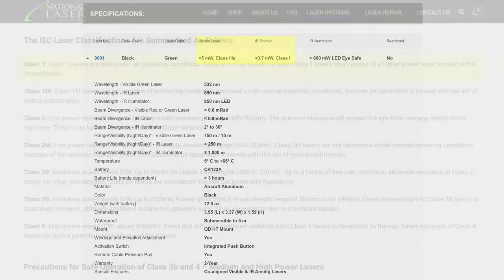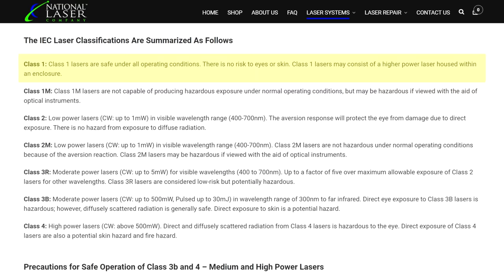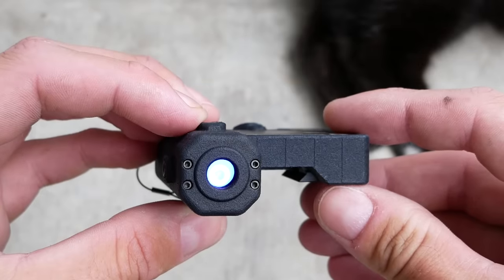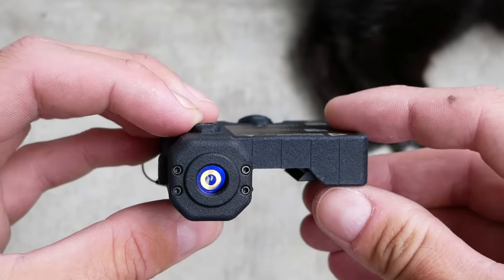Class 1 is apparently considered completely eye safe, because no matter how long you stare into the germanium abyss of your infrared laser module, it will never hurt you. Not that I'm suggesting you try it, that's just my understanding of what that safety system's supposed to mean.